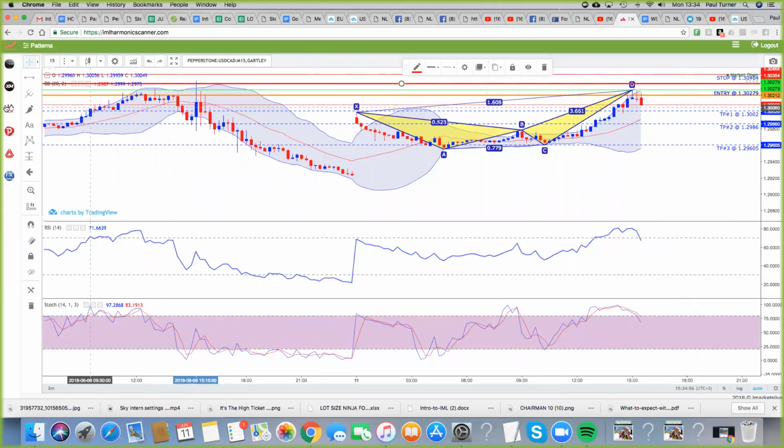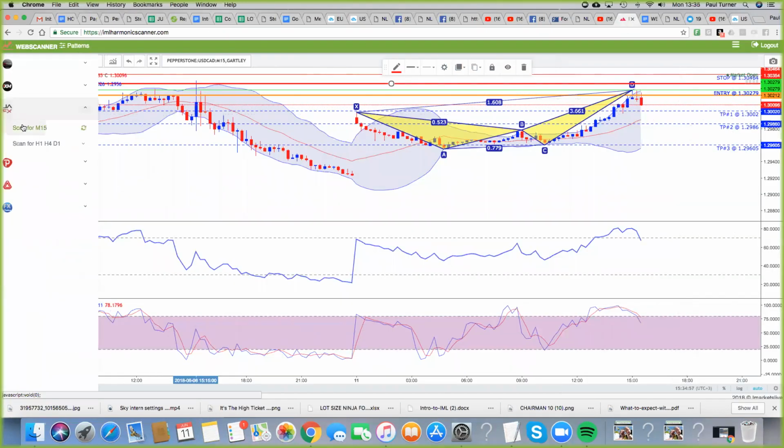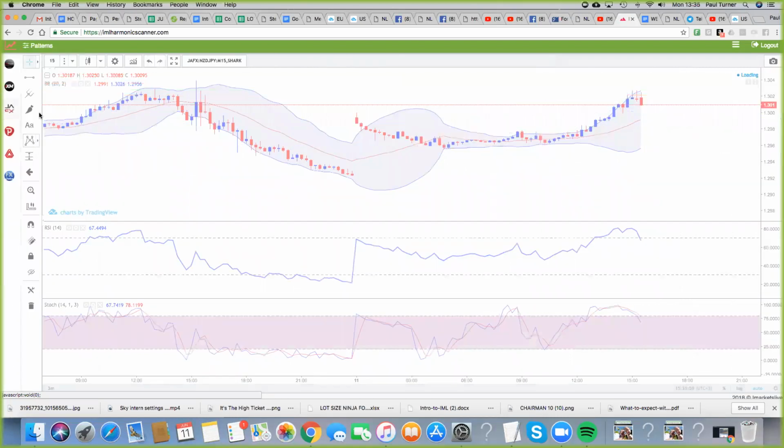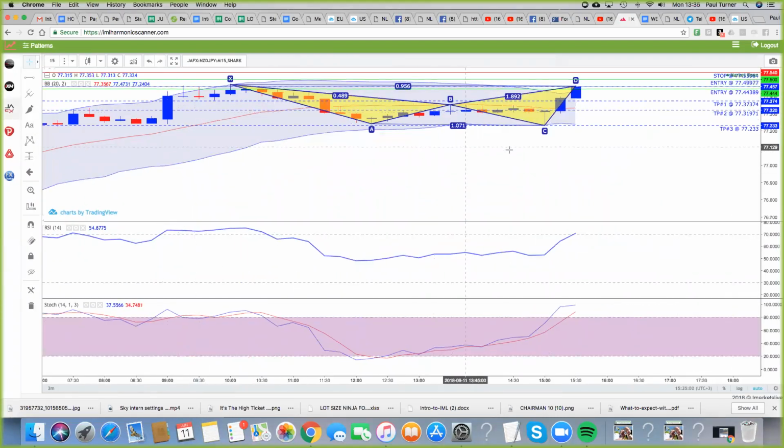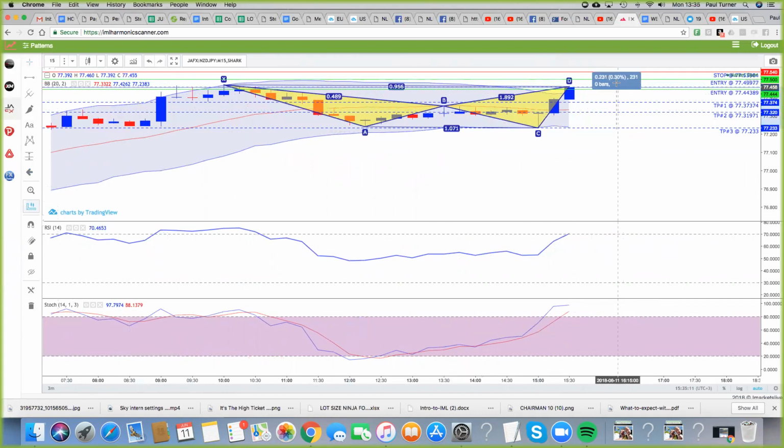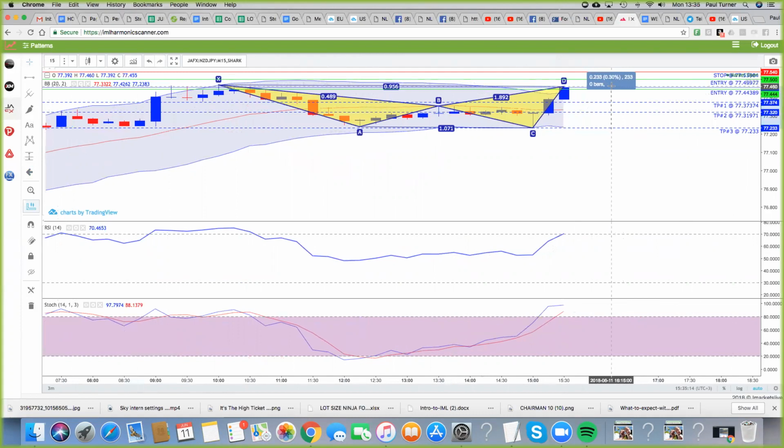Now, another trade got called. Let's have a look at that one. Let's see if it's on here. NZDJPY. Now, this one I won't take for a few reasons, but the main one is if we look at this distance between C to D. Easy to measure. It's 23 pips. What's 15% of that? Not a lot. It's not worth me looking at.